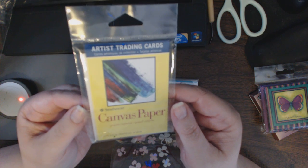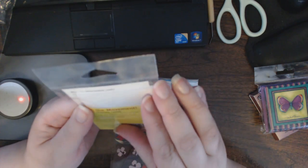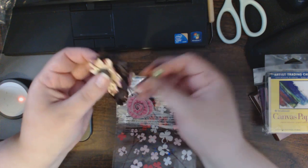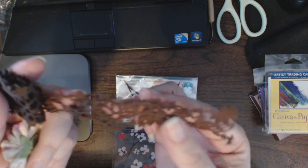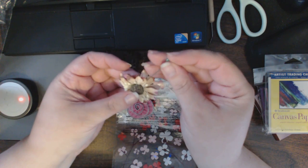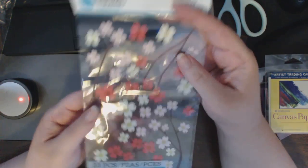Oh, and some canvas paper — sorry, my mom's dog is coughing — artist trading cards and canvas paper from Strathmore, these are really good, thank you. And then a very pretty flower with a stick pin and some trim. Oh, how cool is that — it's suede, looks really cool. I'm gonna poke myself! And this cool zipper flower, it's a zipper brooch. And then Martha Stewart stickers.